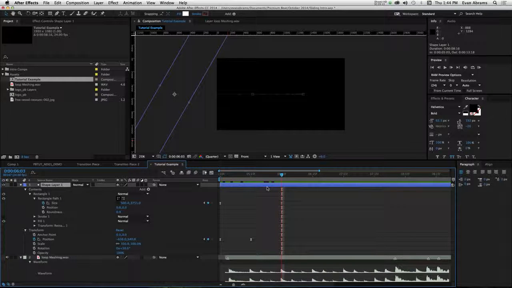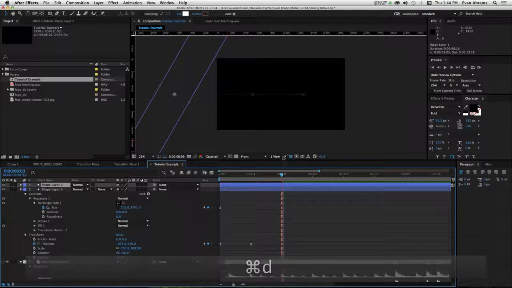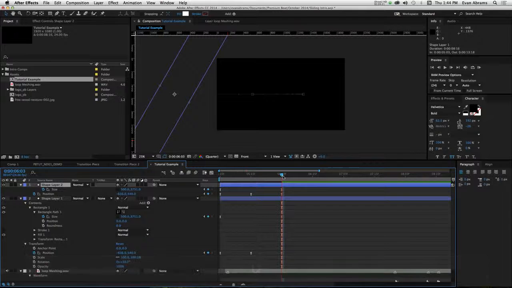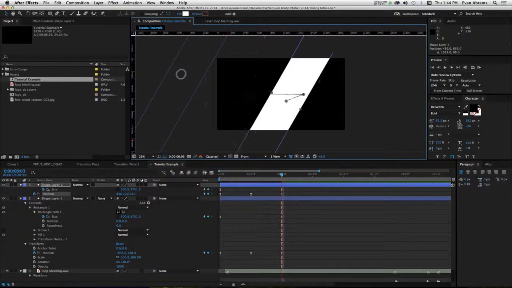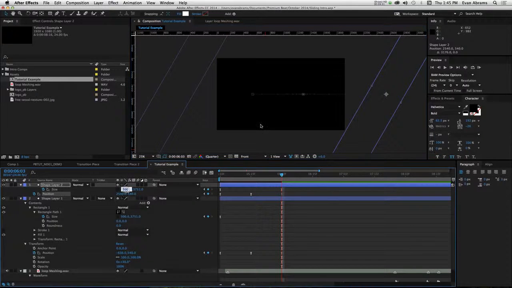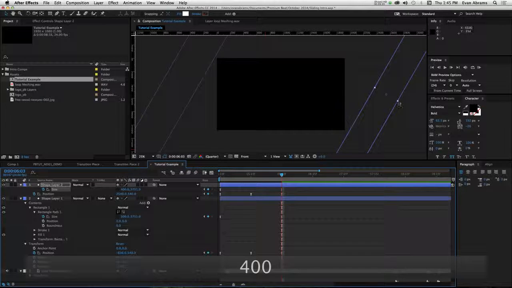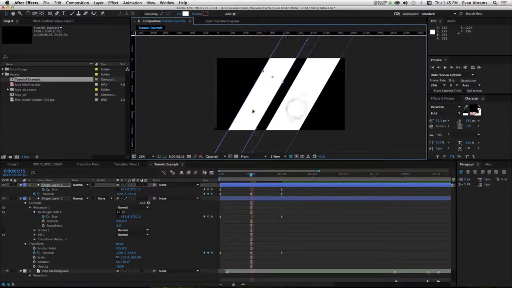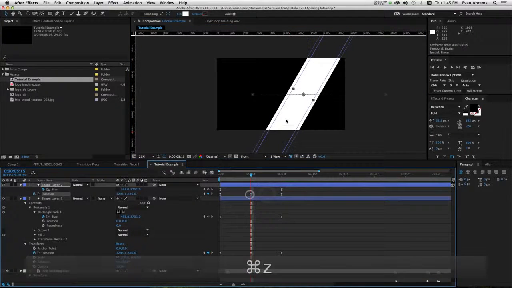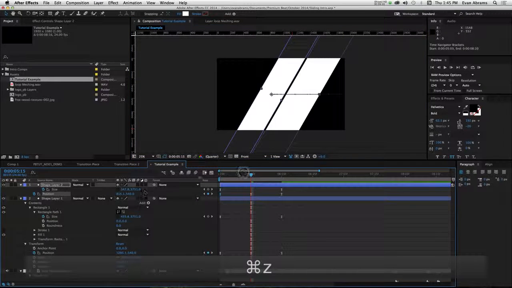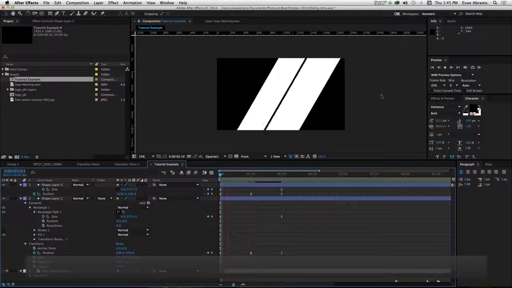Now we need to duplicate it. So just go Control D, Command D, that'll duplicate it, create a new one. I'm going to hit U to bring up its properties, and I would like this one to exit on the other side. I want it to go the other way, and I'd like it to end a little bit narrower, so it's not as big, and we need to change its middle frames here. So let's take its position, and let's move it this way. Let's grab its starting position and move it over in the opposite direction. So these are coming on in different directions.